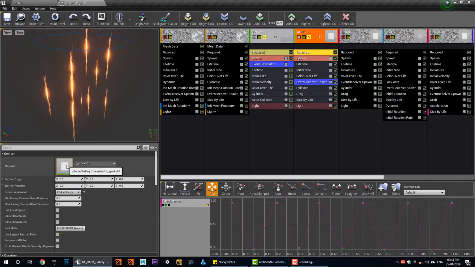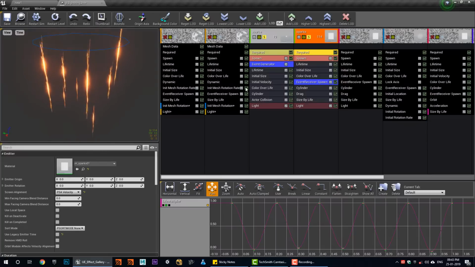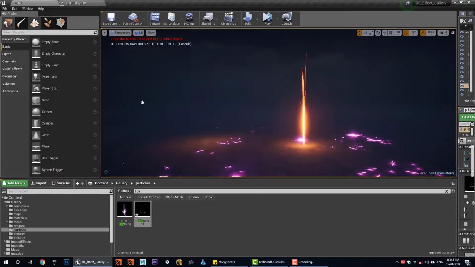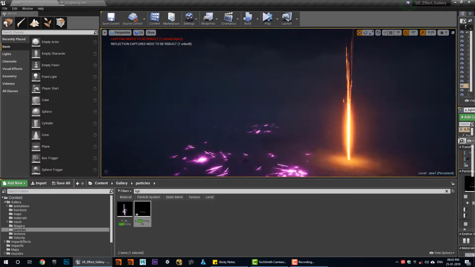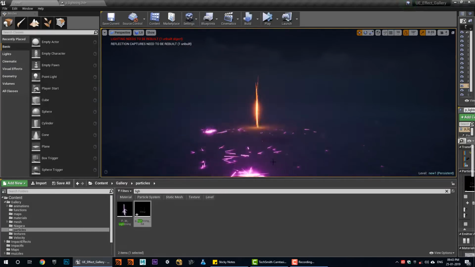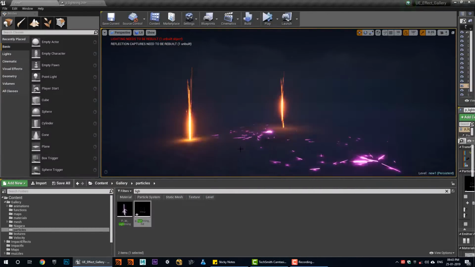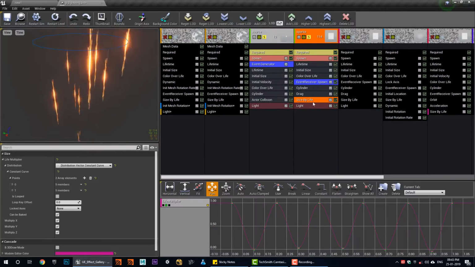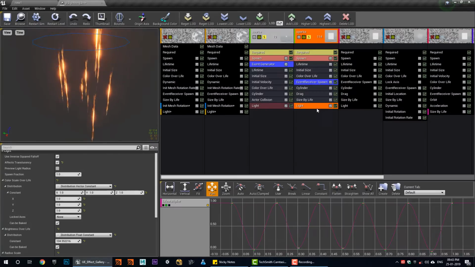Very simple material for the spark and texture. They are aligned to velocity because they are stretching, you can see, and when they are dying, the size is getting very small. You can see I used size over life, and I have added a light also.